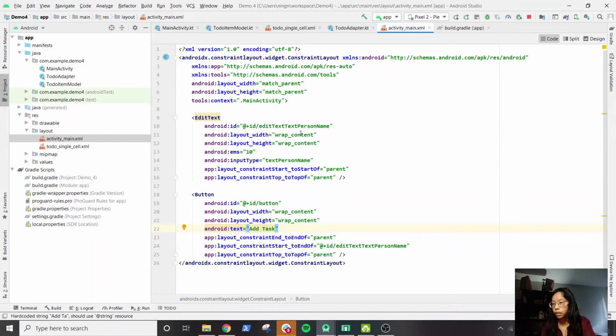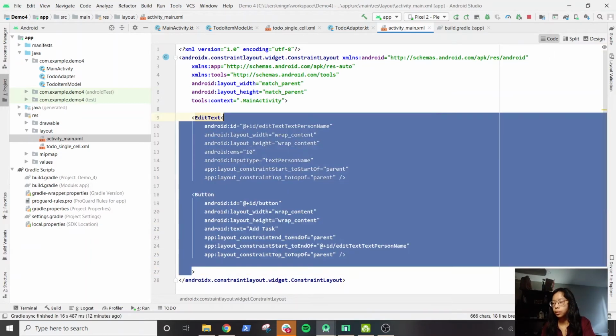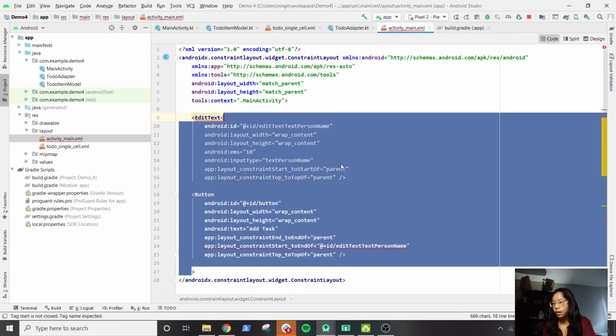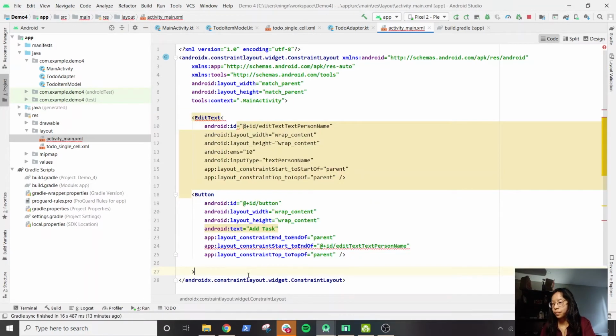Wrap content. Okay, that looks good. Let's call it edit text.